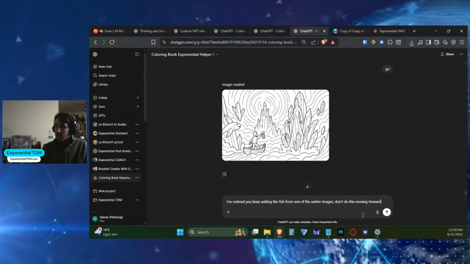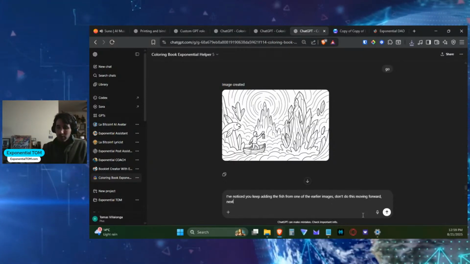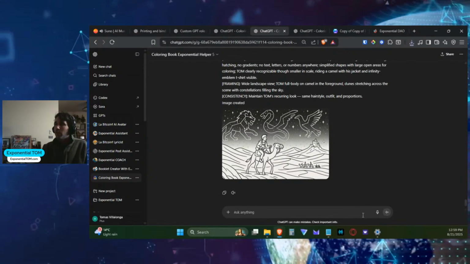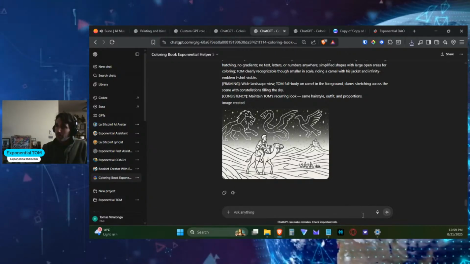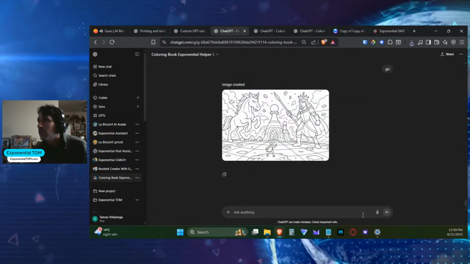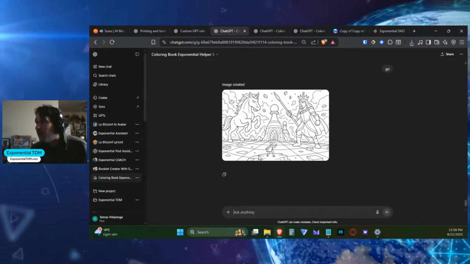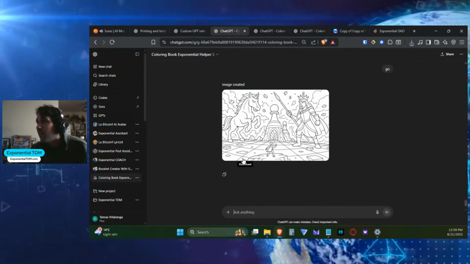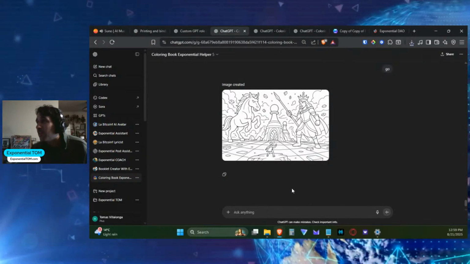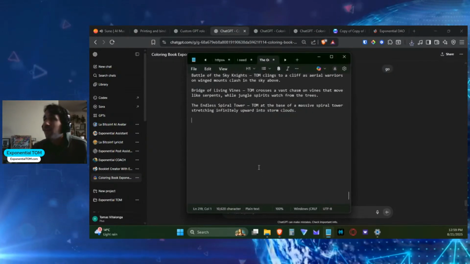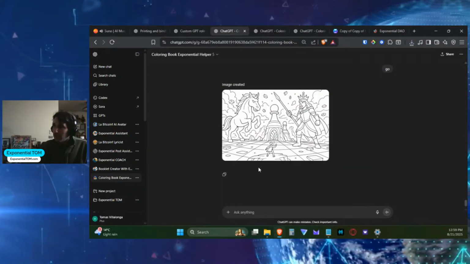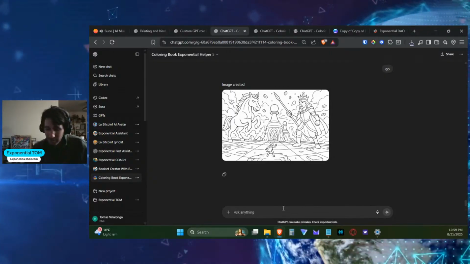Forward. Next. Oh, it's so good. It's a damn shame about the shading. Whoa. It's incredible. Wow. I love it.